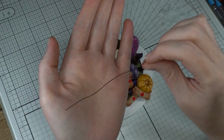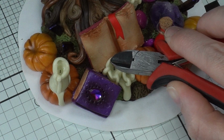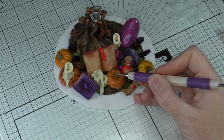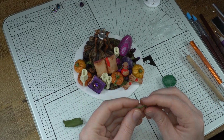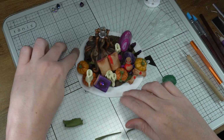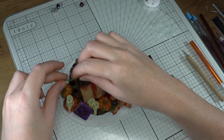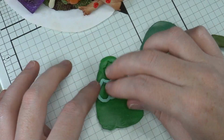Gotta add one to the pumpkin. Alright, now to make them look like candles, we just put in a little bit of black wire, just push it in through the top. Okay, now we're going to do some of the last detailing. Here we're just adding the tops to the pumpkins, some vines. And finally some leaves.